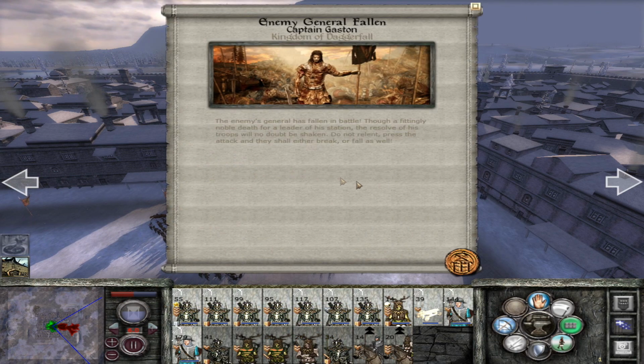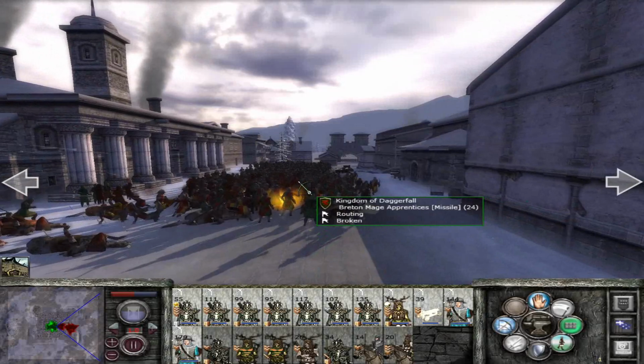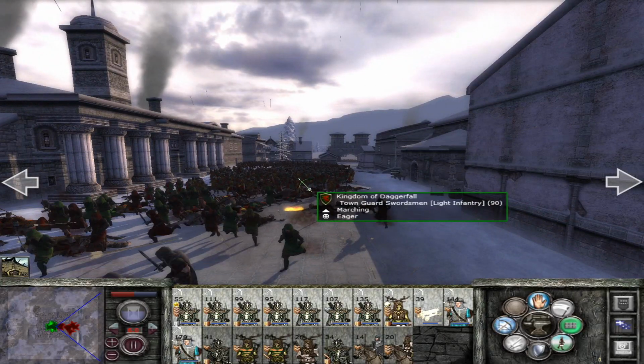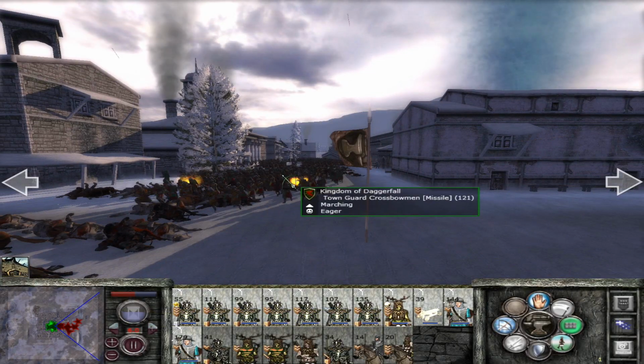So he's now dead. Gaston. Nobody dies like Gaston. He did run forward at least like a badass. Like, there you go. Because now these guys... Oh, I see some routing already. Oh, yes. Number one, 14% of their army is already dead.